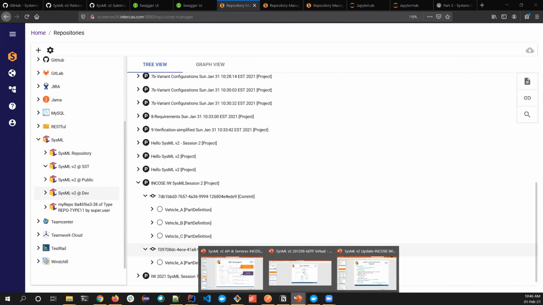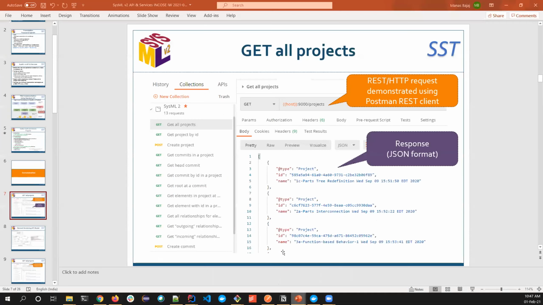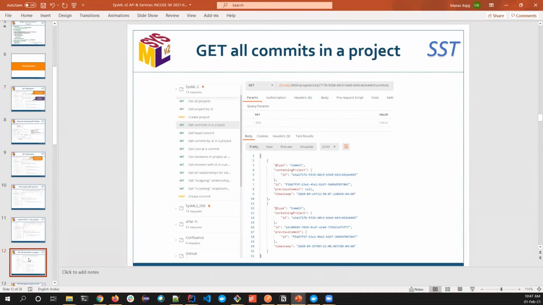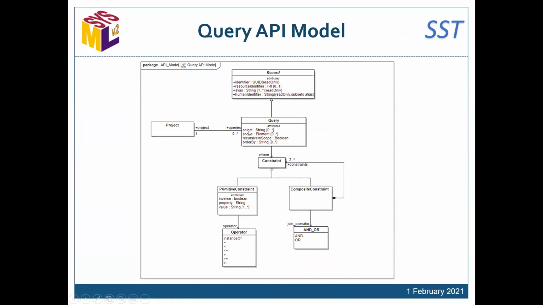All right, in the interest of time, we'll move on, coming to the last phase of this. There's also a query API in the SysML v2 JSON model. Without going into much detail, I'll just mention that you can create a query with a select clause, telling it what attributes you want in the responses, with specific constraints. You allow for primitive constraints, for example, give me all elements with name equal to a certain name, or you can create complex composite constraints, which are joins of primitive constraints or other composite constraints using and or operators.